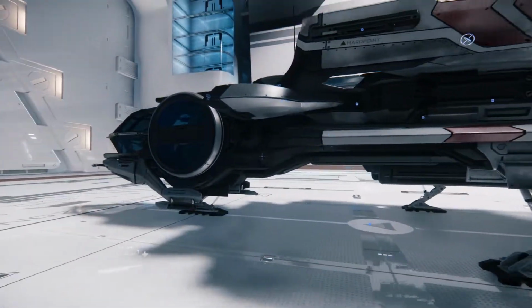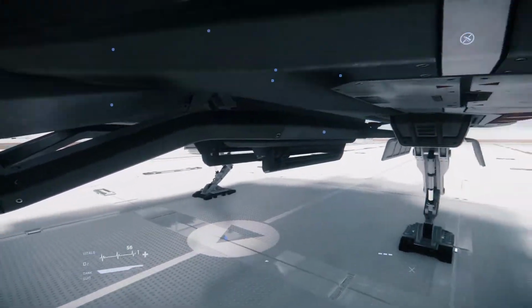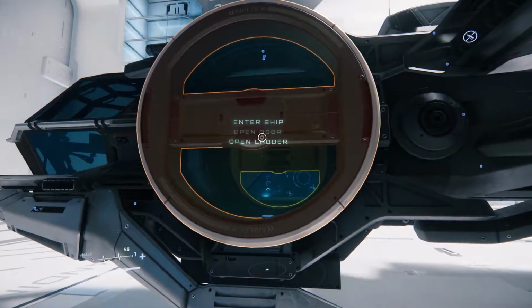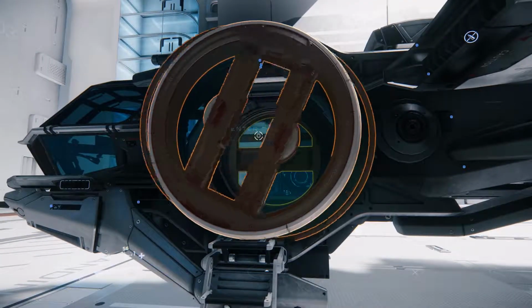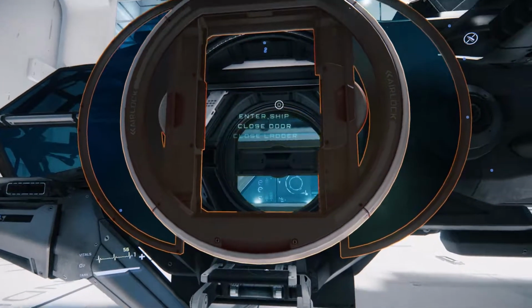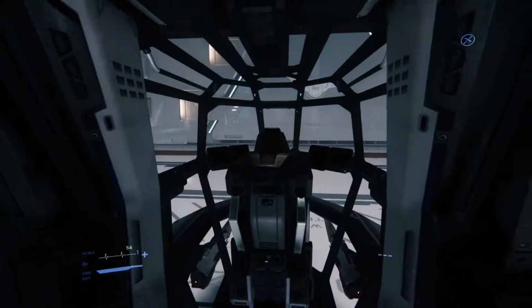I believe they're going to be redesigning the Aurora. These guys can have little tiny cargo boxes that they can hold, so you can actually ship stuff with this too. There's the ladder, open door. So these guys got a really tiny, very tiny seat, very, very tight to get into.